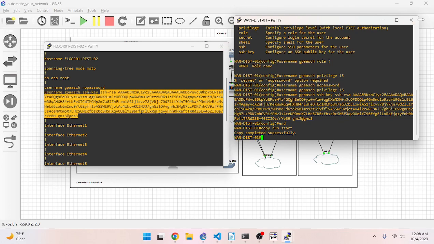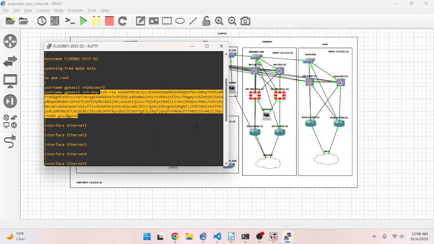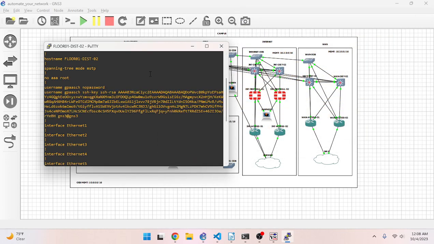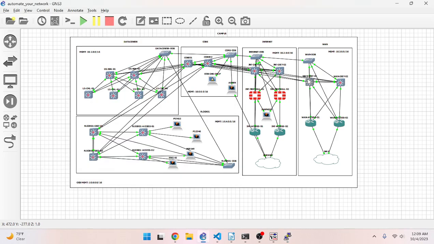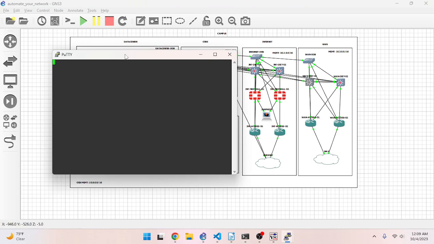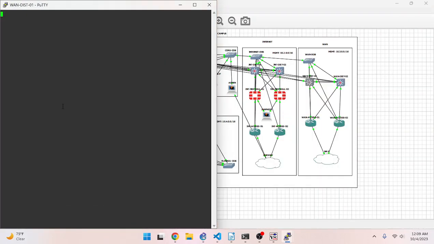Looks good to me. So, yep, we're gonna close that. This is just to grab the key. So, okay, now we can test access to this device. And then we got one more device, and then I will end the video.